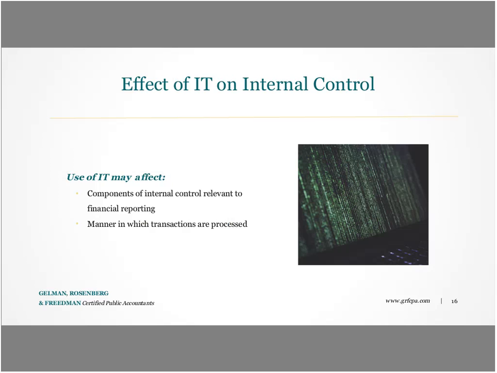So let's start with our first section, the effect of IT on internal control. An entity's use of IT may in fact affect any of the five components of internal control, the COSO components, which are relevant to the achievement of the entity's financial reporting, operations, compliance objectives, and business functions. For instance, an entity may use IT to support a particular business unit, function, or activity, such as an accounts receivable module or a system that controls a donor's database.